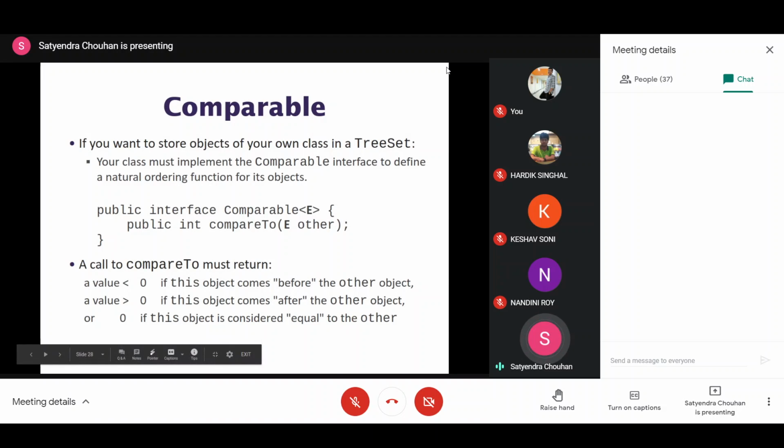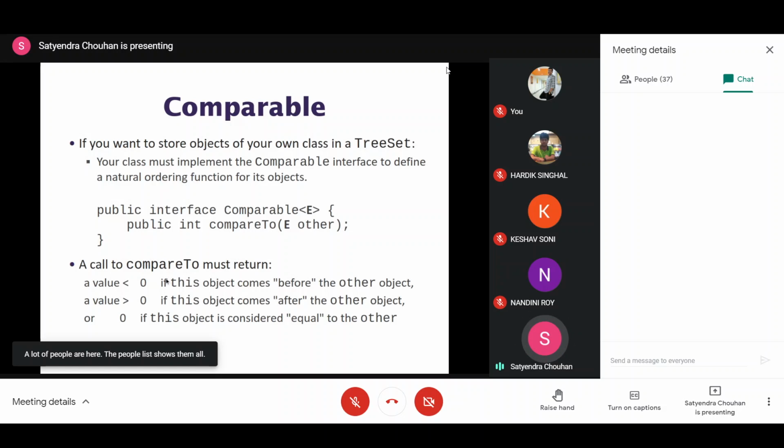In case of string, the natural ordering is alphabetical. In case of numbers, you can compare the values. But in case of user defined classes, you have to define the criteria based on which you can compare the objects. For that, you have to define the compareTo method.